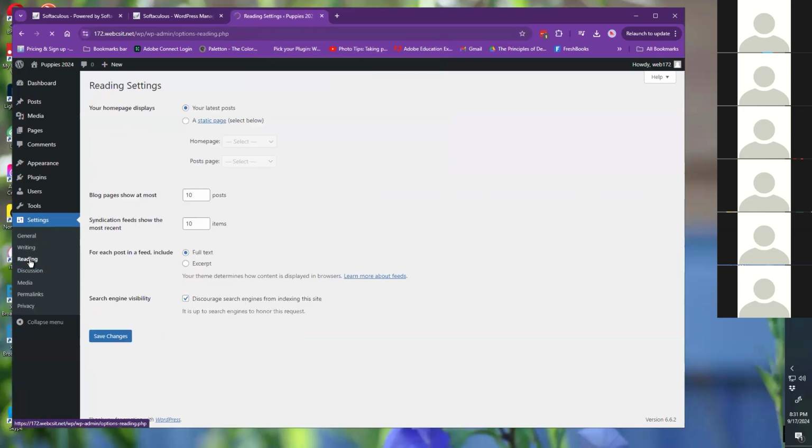Okay, I'm reading. The next thing is that we're going to decide what is our home page and what is our blog post page. Right now our home page is a blog post page. So they're saying we don't have a static home page. So we're going to create a static home page, and this is where I had us create 2 pages. We created the home page and then our post page. So I'm going to set up my home page and my post page right here. This allows me to say how many posts will display on my post page before they go to the archive page.